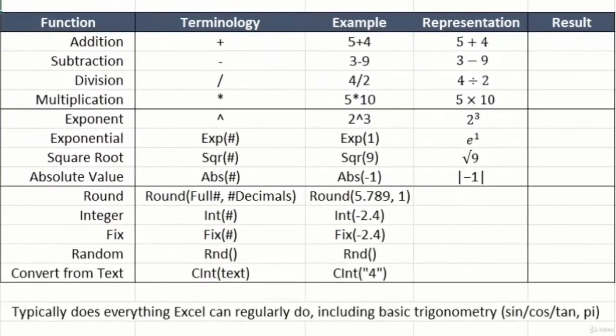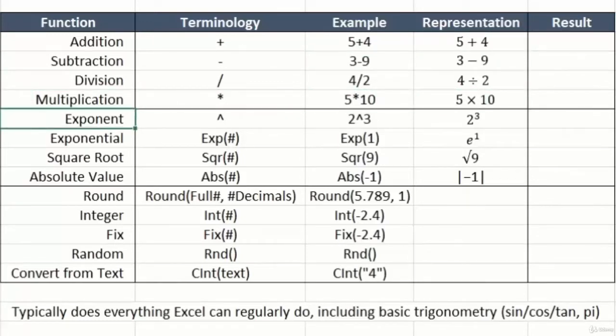So I've outlined some of the main mathematical functions you'll use in VBA, and you can see you can do the typical math functions like addition, subtraction, division, and multiplication in VBA, and those are pretty straightforward. Just like you would do in Excel, you can simply use the plus sign, minus, slash, or asterisk to represent the function that you want to perform. So in this example column, we can see what we would type in Visual Basic, and in representation, we can see how we would normally write that function on paper. And so these match up pretty closely for our main functions here.